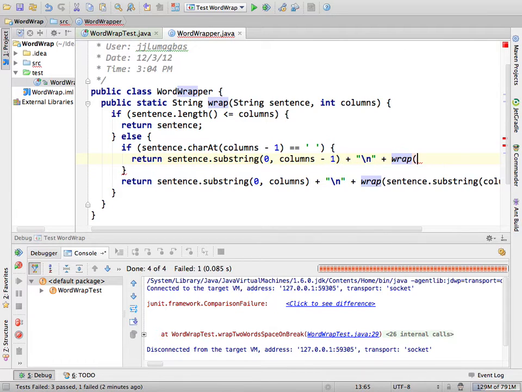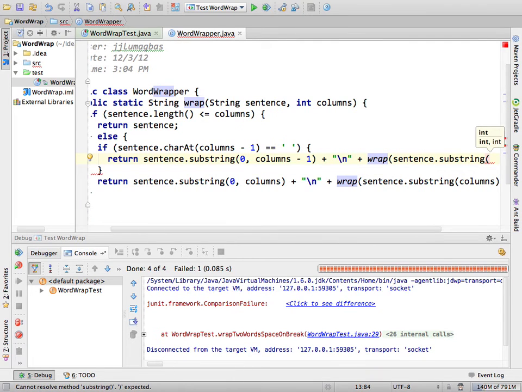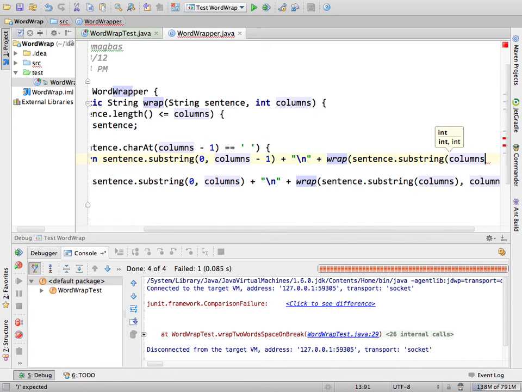Wrap sentence dot substring starting at columns. Columns plus 1. Columns. Same as below. Just columns. Right?